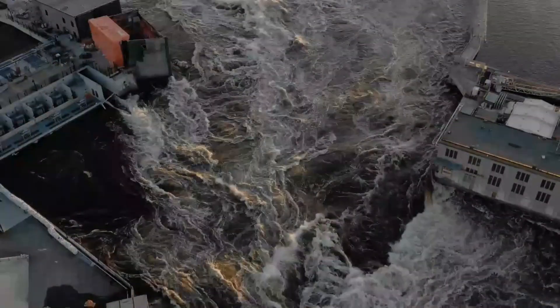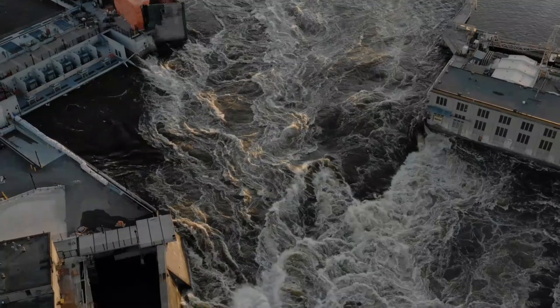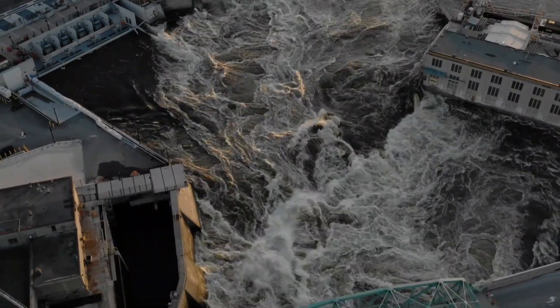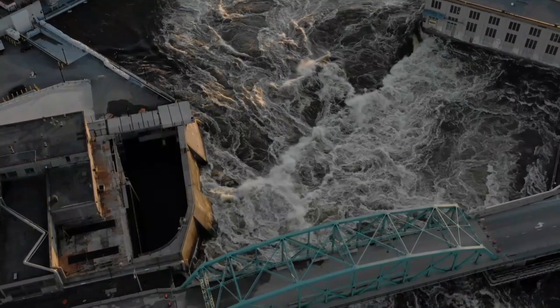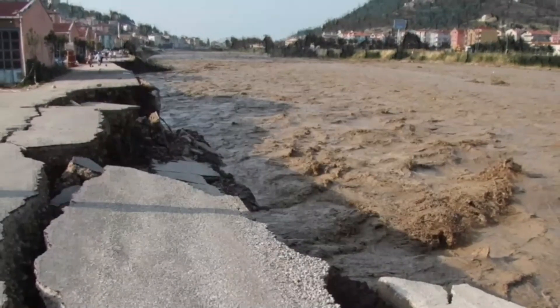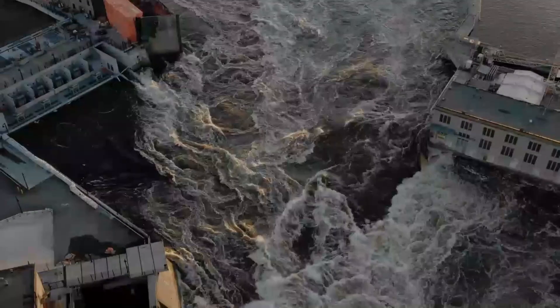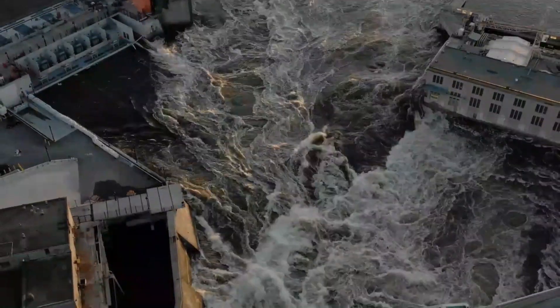The fact that a cement truck was carried away by the flood shows how strong the force of nature is. Even though it rains sometimes around the Black Sea, flash floods have become worse in recent years. Many homes have been built along riverbeds, and as water runs through, it wears away at the base, which can cause collapse. Interior Ministry official Suleyman Soylu said the rains in August were the worst he had ever seen. Hundreds of villages lost power, bridges were washed away, and almost 500 buildings were destroyed or damaged.